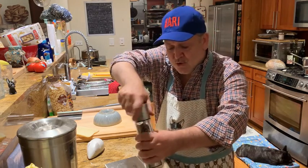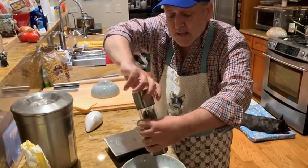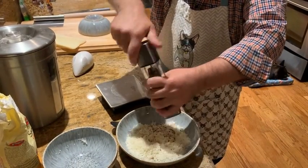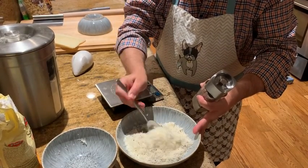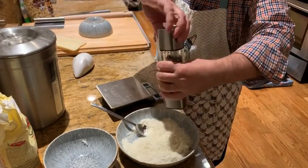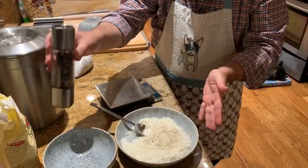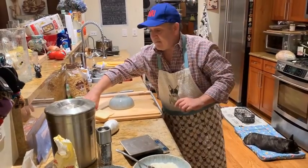And so I'm going to grind my pepper into my cheese, just until it is sufficiently speckled. You don't want your cacio e pepe to be too hot, so we're just going to keep putting some pepper into our cheese until we have it nice and speckled throughout, to give it the cacio e pepe. All right? So I'll continue working on that, but right now we're going to turn to our dough that has been resting and missing us.